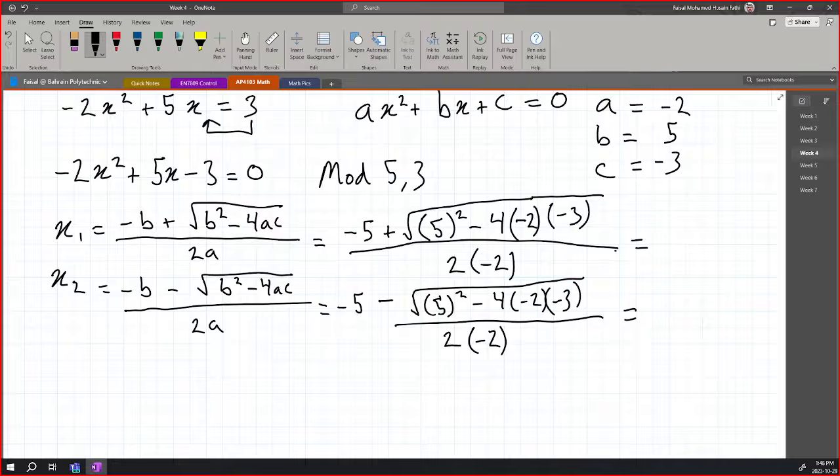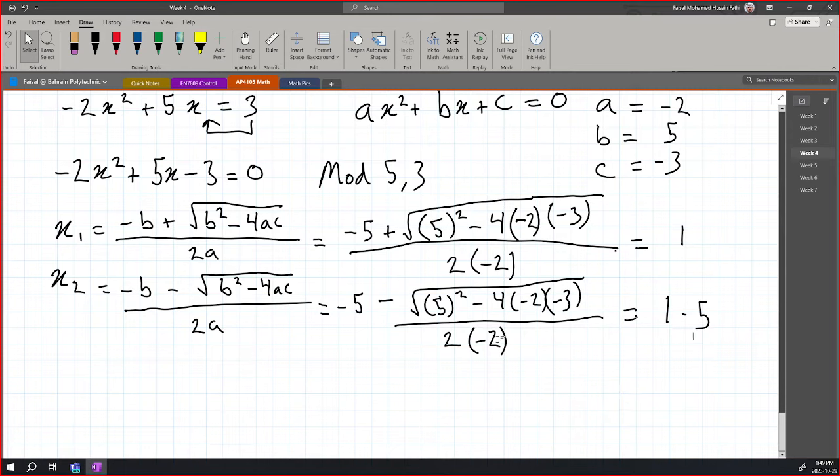But quickly, does anyone have the answer? Is anyone bothered trying to calculate it with me, to make sure my steps are right? So x1 is 1.5. No, I got x1 equal to 1. Maybe you mean x2. Yes, x1 I got 1 and x2 I got 1.5. Okay, it's the same thing. So one of the x's is 1 and the other one is 1.5.